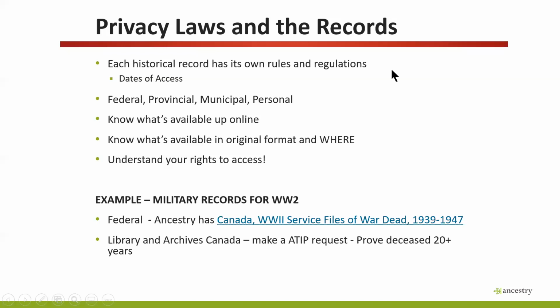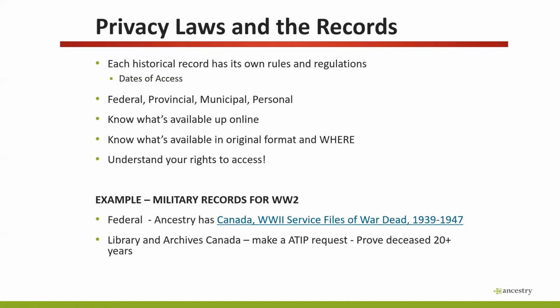The other thing you have to keep in mind is that each historical record has its own rules and regulations to do with privacy and access, and the dates that we are able to see these records, depending on whether it's federal, provincial, municipal, or personal records.